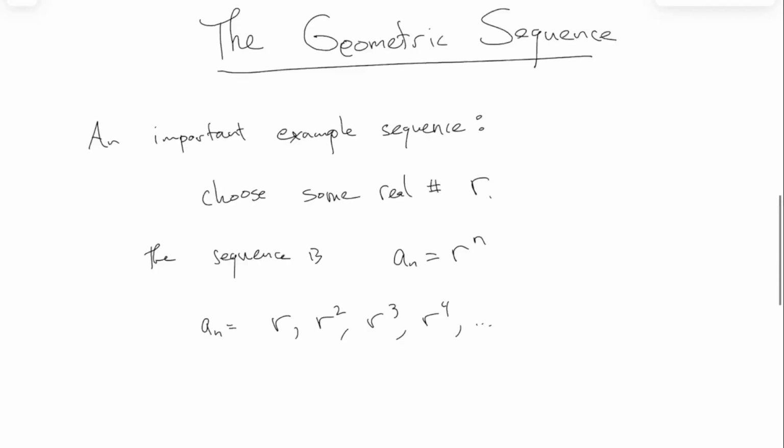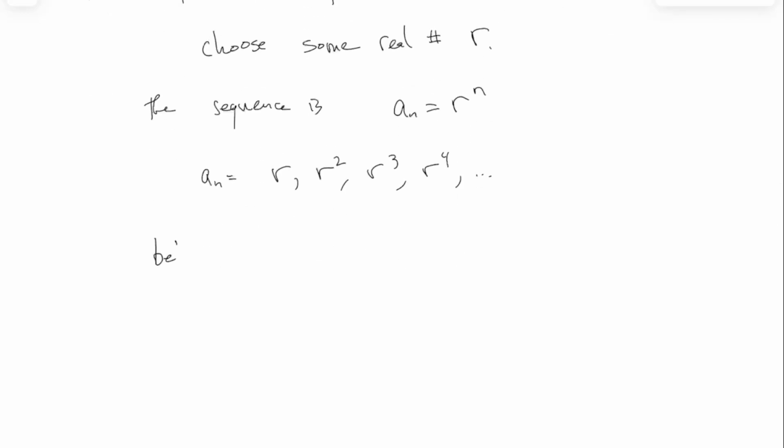And like I said, the behavior of these sequences is different depending on the value of r, the specific value of r that you choose. I said this is about exponential growth, but actually for certain values of r, the terms of the sequence get smaller every time. Sometimes they get bigger every time, sometimes they get smaller every time. Sometimes they stay the same every time.